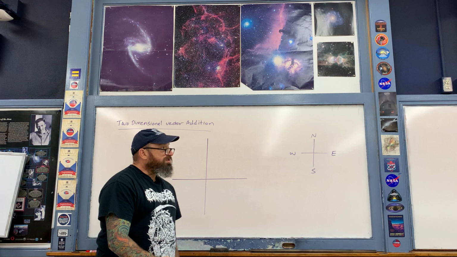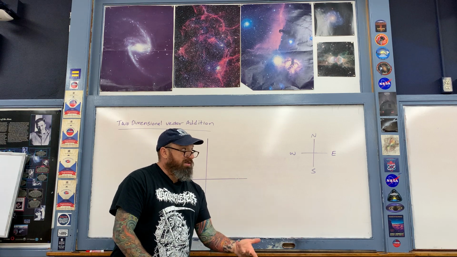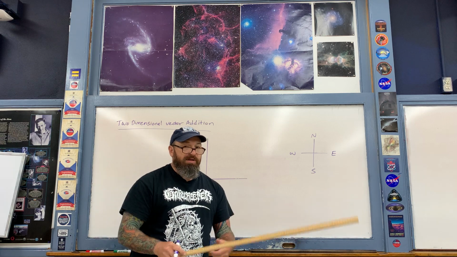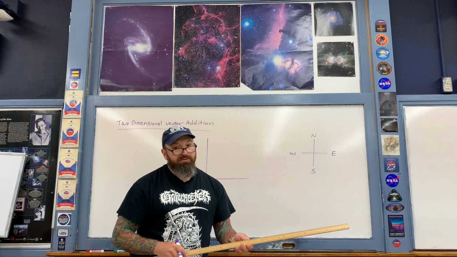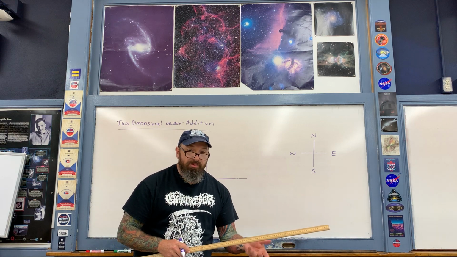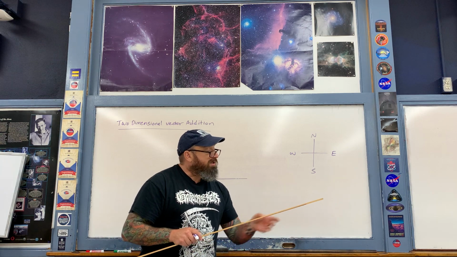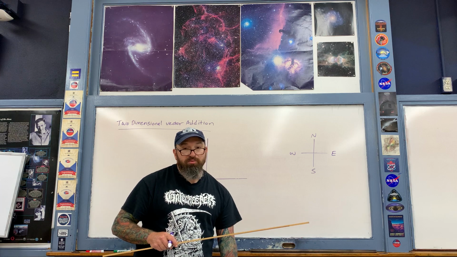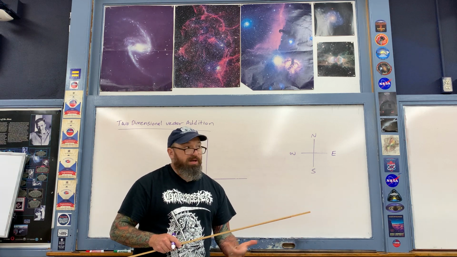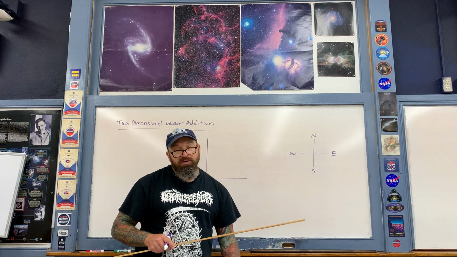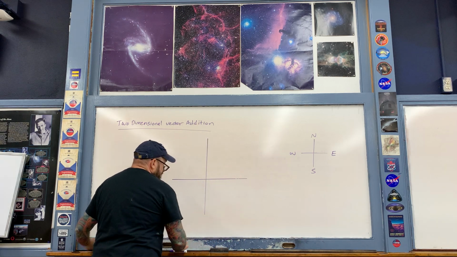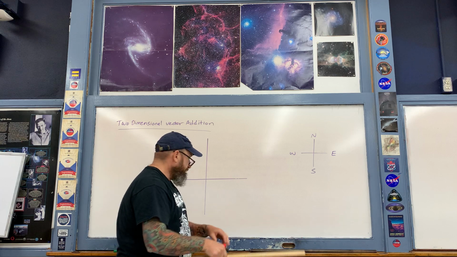Okay, and then we have our first vector, which is 3 meters to the east. I'm going to think of this as the vector A. Now, using my ruler, obviously I can't draw a vector here that is 3 meters long because I don't have enough board space. So instead I'm going to say that 10 centimeters on my ruler here corresponds to 1 meter in the problem. Therefore, for the vector A, 3 meters to the east, I have to draw a vector here with a length of 30 centimeters. And let me go ahead and use a different color in order to do so.